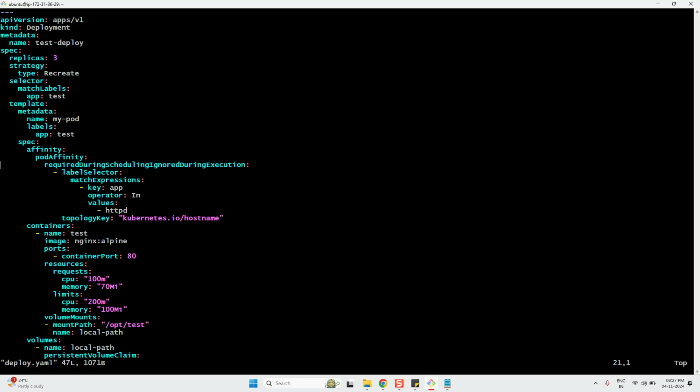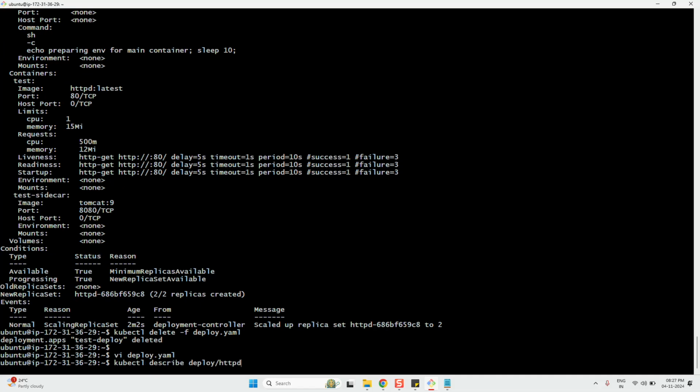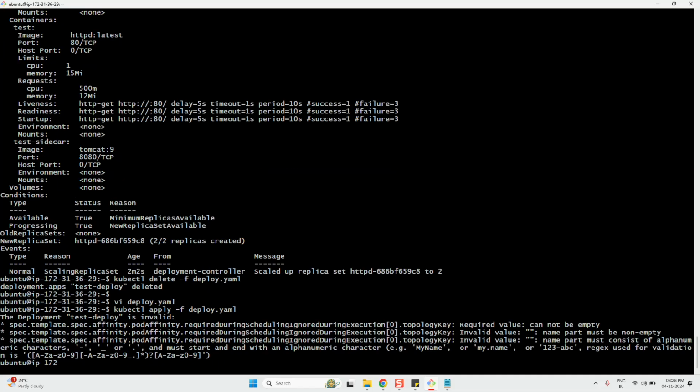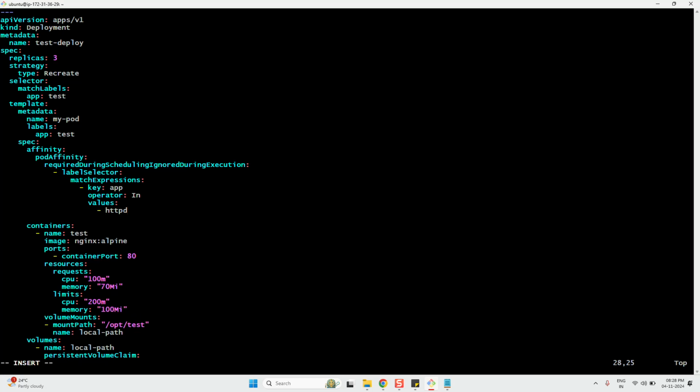But let's remove this topology key and try now. It is required. Wait, let me add the topology key. Okay, this is correct.